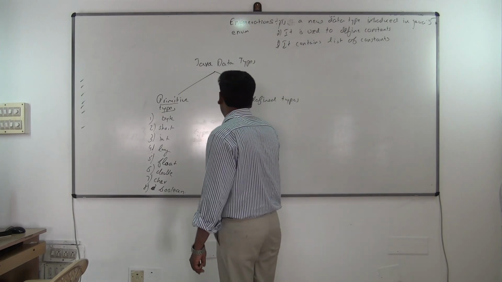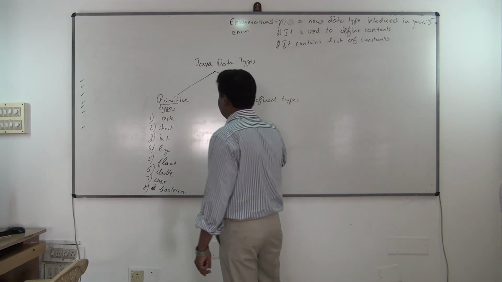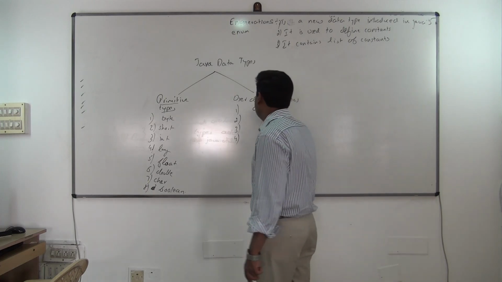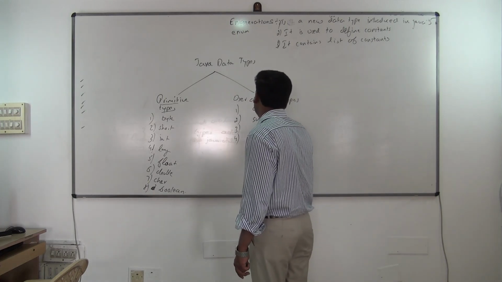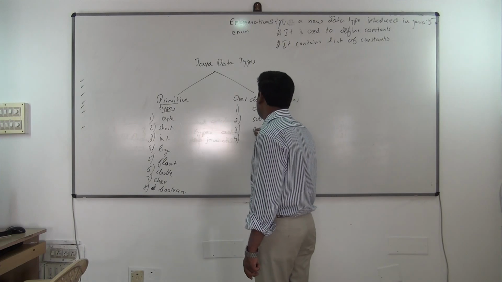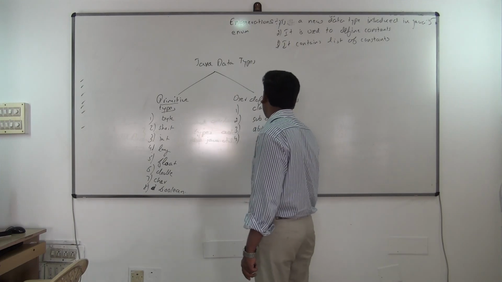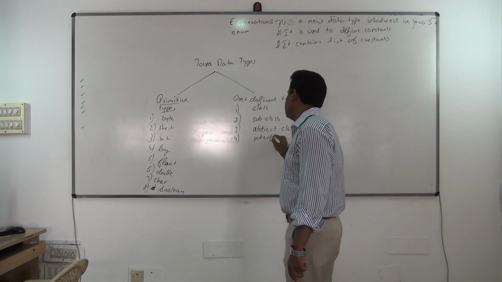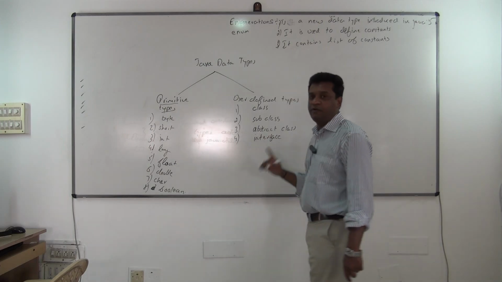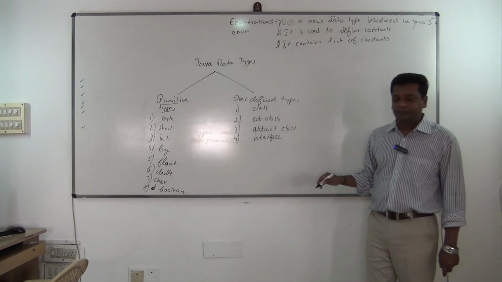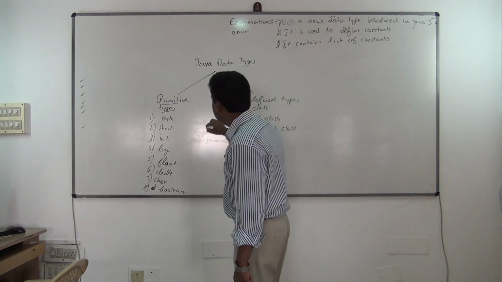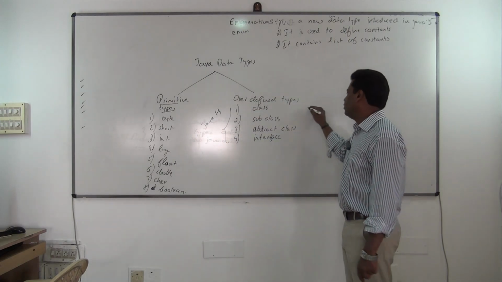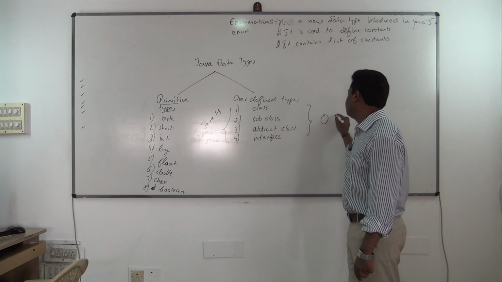How many data types? You have already seen this. Java gives you 4 data types till Java 1.4. One is called class, the second is called subclass, the third is called abstract class. So these are all data types in Java. And the last one is interface. So up till Java 1.4 you have only 4 data types. Understood? And all these data types are given for only one reason, for implementing OOPs.